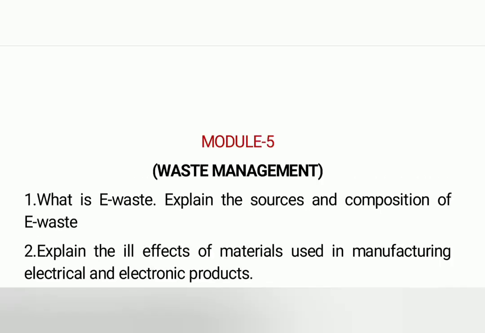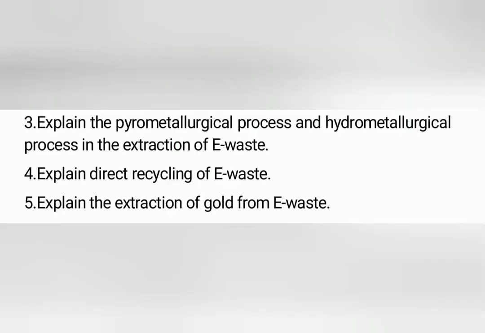In this the first question is what is e-waste, explain the sources and composition of e-waste. The second question is explain the ill effects of material used in manufacturing electric and electronic products. The third question is explain the pyrometallurgical process and hydrometallurgical process in extraction of e-waste. The fourth question is explain direct recycling of e-waste. The fifth question is explain the extraction of gold from e-waste.